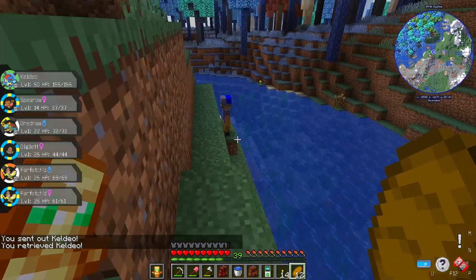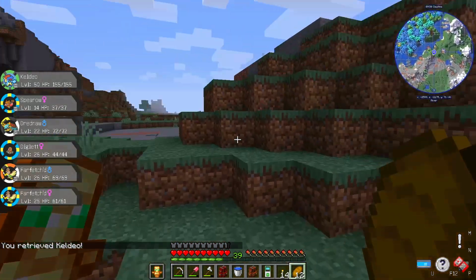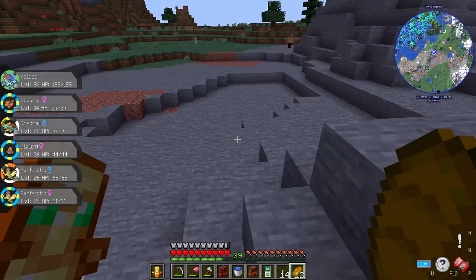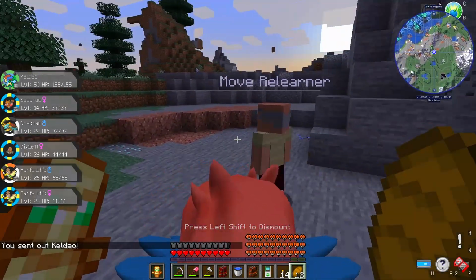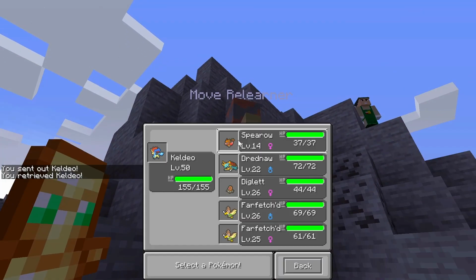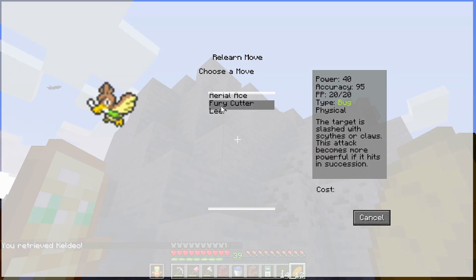There's somebody over here. Oh. Old fisherman. And... oh, shit! Let's go, Keldeo! It's him, Keldeo. It's the move relearner. Oh man, let's go, Keldeo. He should be able to help you out.